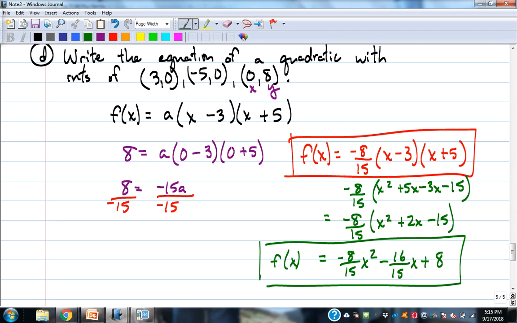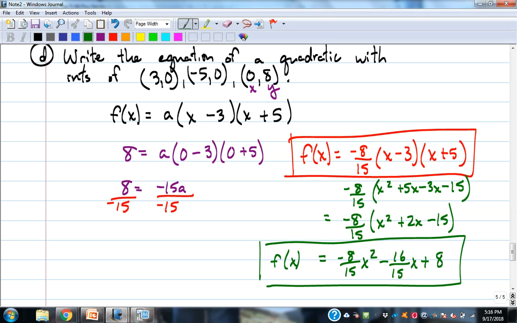I started with intercept form. I was able to get the standard form there. The way to get to vertex form is to actually just find the vertex of this standard form and then plug that into the vertex form. That's the way you do it. Negative b over 2a, and then plug that in and get the vertex. Most of what I'm going to ask you to do is if you start with intercept form, go to standard form. If you start with vertex form, go to standard form. I'm not going to ask you to do all three of them.